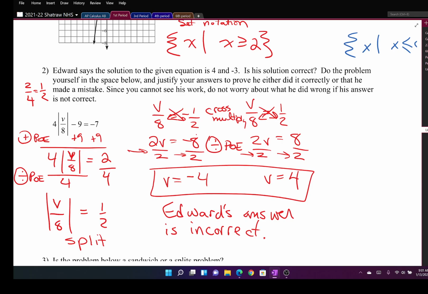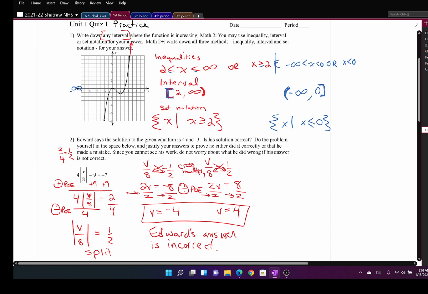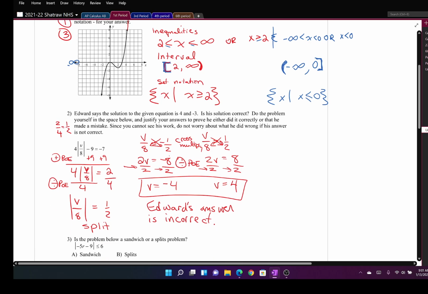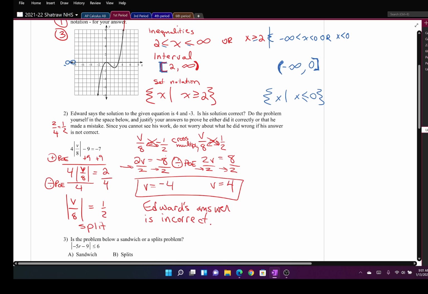No worries, okay? And by the way, I'm not really letting you know how many points these questions are worth. This one is definitely worth 1, but if you did all 3 things, you could get 3 points here. And obviously in Math 2, you do have to do all 3 things here. This question, there's several steps, and I'm going to give you partial credit if you get it partially right, as in you're doing good work, you're doing justifications and stuff like that. So I'm guessing this is a 5-point problem.